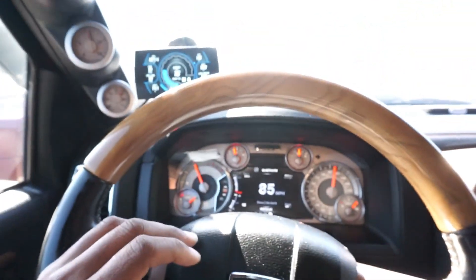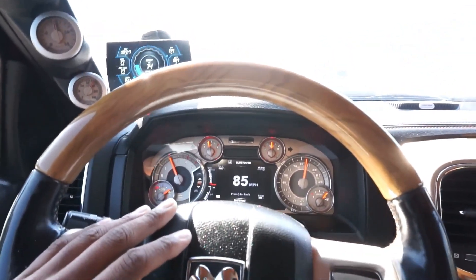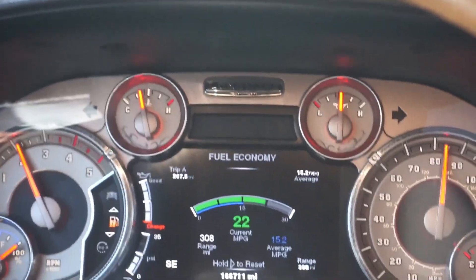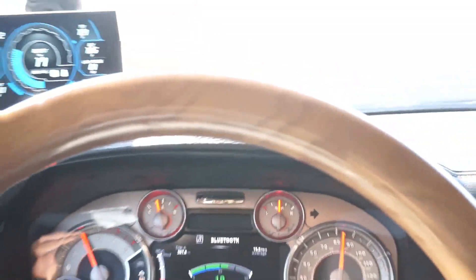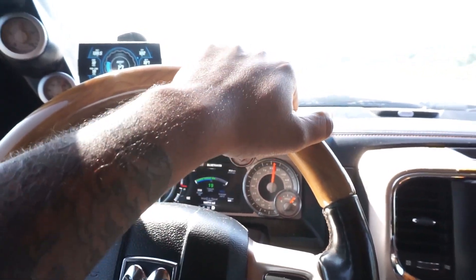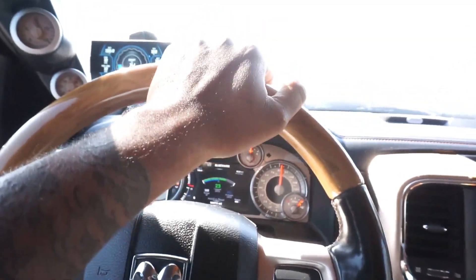Even without a new tune file, I would not have any issues with how this truck runs right now. As for fuel economy — right now on the highway, I'm sitting at about 20-21 miles per gallon, going slightly downhill. It looks like I've lost maybe about one mile per gallon putting the 35s on, going from stock 31-inch tires to 35-inch mud tires. That's perfectly normal — bigger diameter wheel, weighs more.